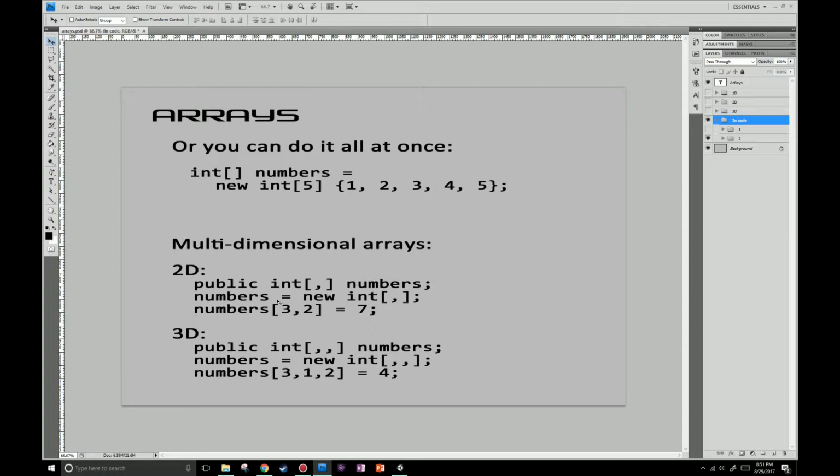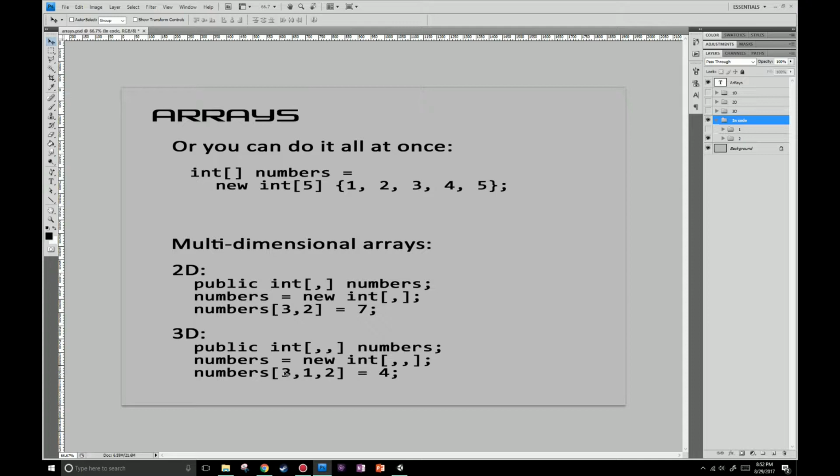So it works exactly the same. Otherwise, when it comes time to address the array, to pick a specific cell, we give it 2 values. So here we're saying that index number 3, 2 is equal to 7. And then the same thing for a 3D array. We just use 2 commas, 3 items, and we can address it by giving it 3 different numbers.